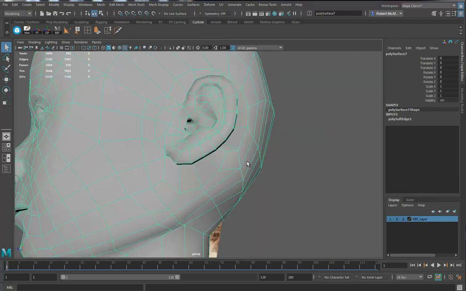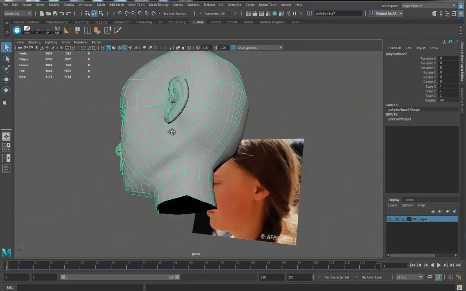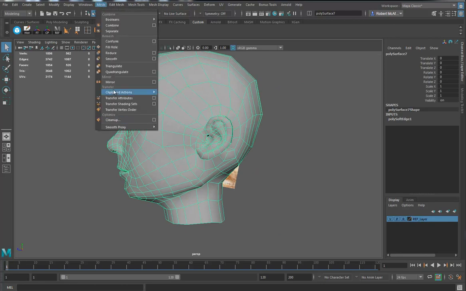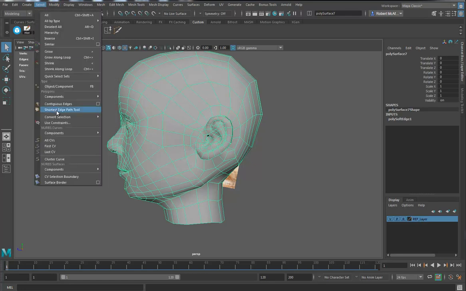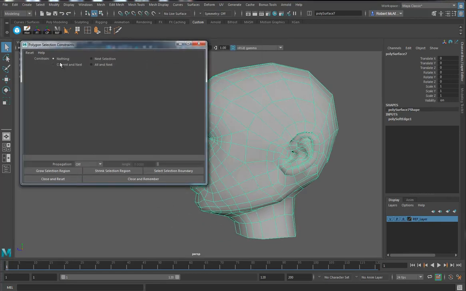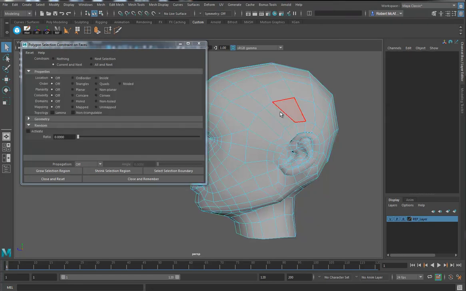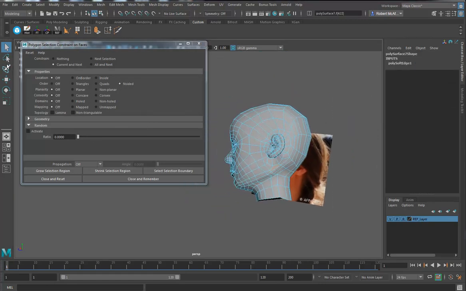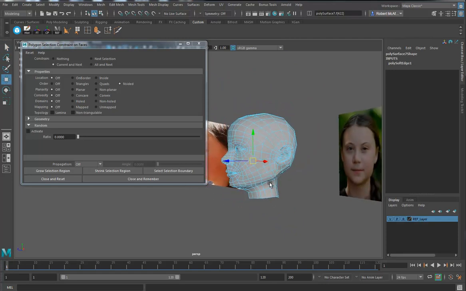Let's do the first thing I'm gonna do. Let's start looking for problems like n-gons. If I'm looking for n-gons, if I go into select, there's a thing here called selection use constraints. When I'm in use constraints, right now it says nothing, current, and next. And then I've also got to make sure that I'm on faces. When I'm on faces, then you see the menu changes here. And I'm going to look for n-sideds. And let's just drag over it. And I usually always put on my move tool, and that kind of shows me where my n-gons are.